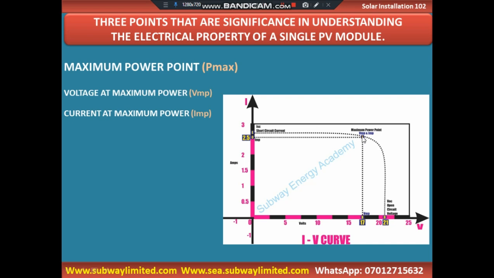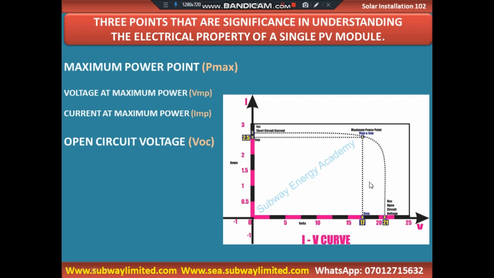This is what we are having on the graph. That is your point A, and you have your open circuit voltage. We will talk about the open circuit voltage when considering any solar panel. You can see we are done with point A, point B, and point C. Then you can see point D here is open circuit voltage. Before now, I made mention of open circuit voltage. We will consider the open circuit voltage in detail.